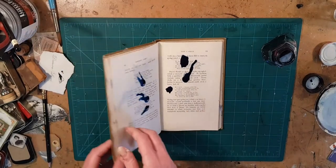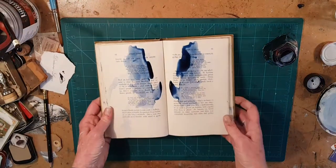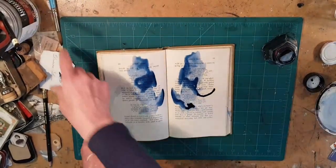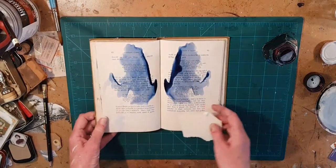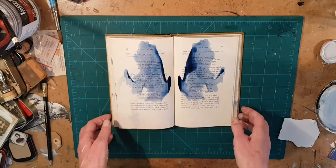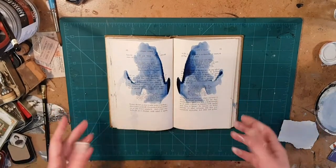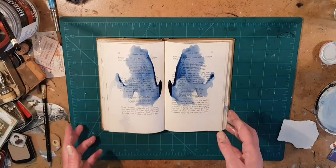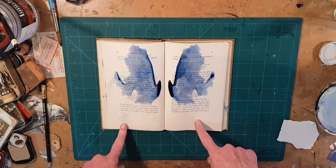And now gently close it, blot it, and open it up. And we're going to keep moving that around a little bit. Now this is going to dry a little bit lighter, and when it's done, you can draw into this. For instance, you might want to make this some butterfly wings, some flowers, some clouds, part of a sky. So you can take inspiration by what turns up randomly. Alternatively, you can also use it to psychoanalyze your friends.